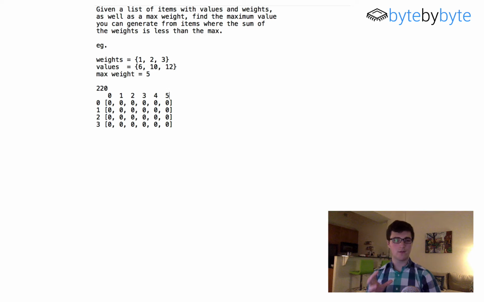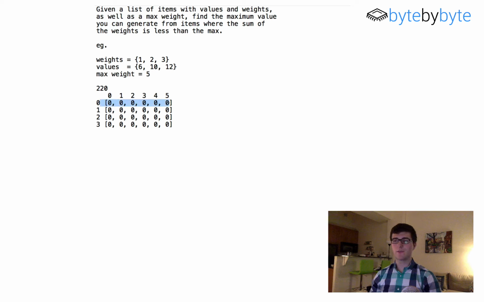And so we also want to define what the values in our cells actually represent. What I'm going to say is that the values in this cell are going to be the maximum possible value for that max weight, given that the items included only includes the first I items.